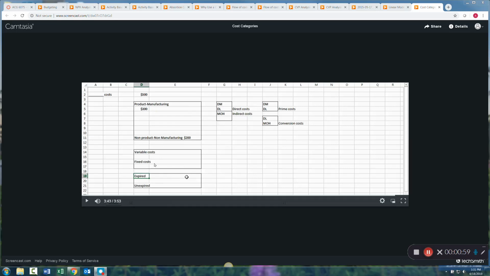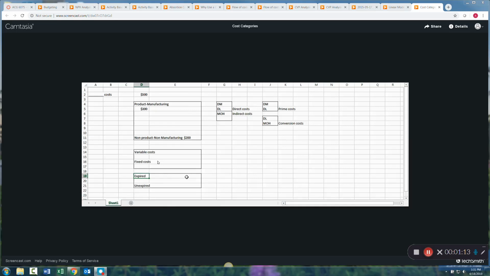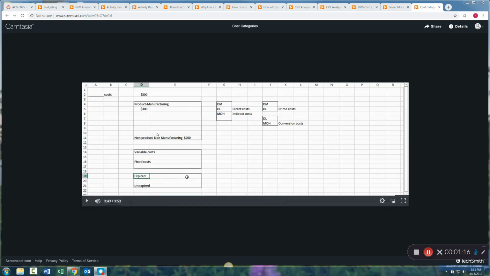Another way we could split it up is whether those costs are variable or fixed. And we have seen throughout the semester that this theme of variable and fixed is very practical for many reasons. And as I progress on this video, you'll see. But do keep in mind that if we do one classification here as production versus non-production, some of these product costs could be variable and some of them could be fixed, and the same thing goes for non-production costs. This could be your selling, general, and administrative expenses. So that's what I mean by there's some overlaps.